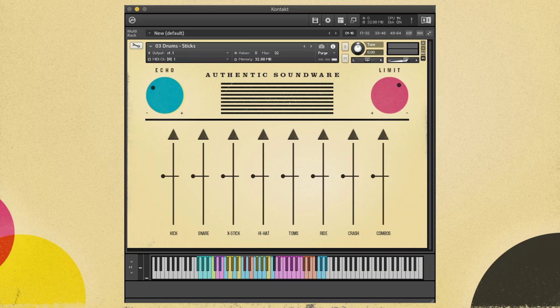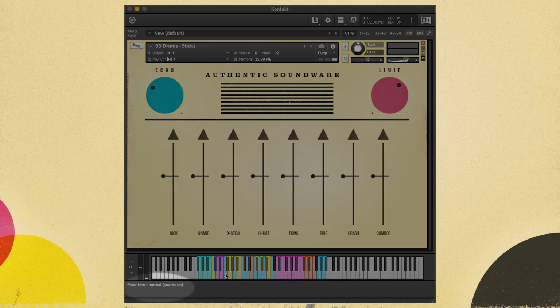The controls are the same for both instruments, and they're relatively straightforward. There's just a simple mixer which gives you volume and pan control for each element in the kit. The key mapping is similar to the general MIDI protocol for the core elements like the kick, the snare, the hats, the crash, the ride, but we did our own thing for the rest. So if you're feeling a bit stuck, you can just hover your mouse over a key on the keyboard and the help text will identify what sound is mapped to that key.